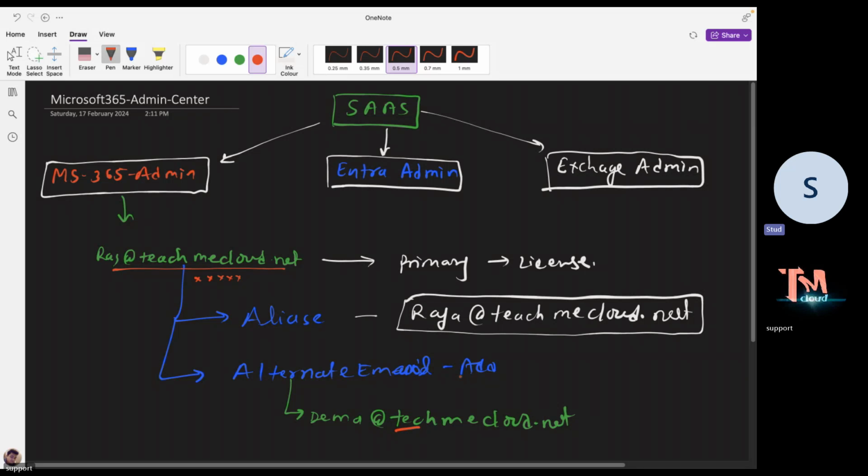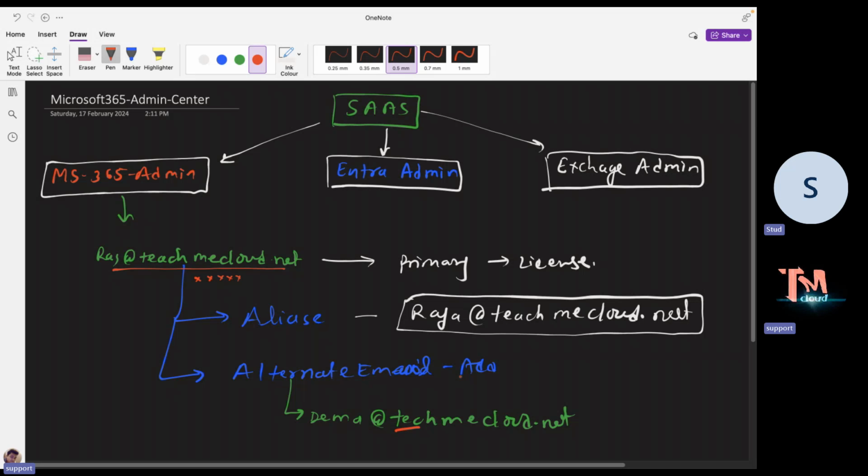So if I log in and I don't know the password of Raj at teachmecloud, there is an option to reset the password using the alternate email address. Will the password come to the alternate email address? Sorry, can you please repeat? Suppose we forgot the password of Raj at teachmecloud.net. In that case, will the password be sent to this alternate email address?